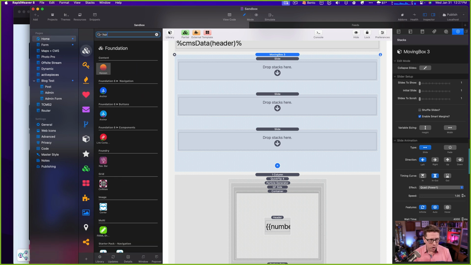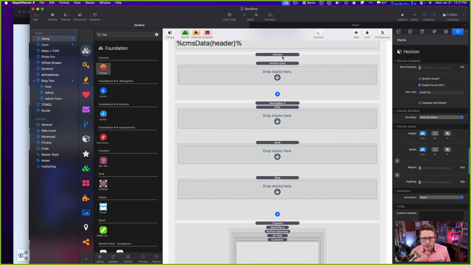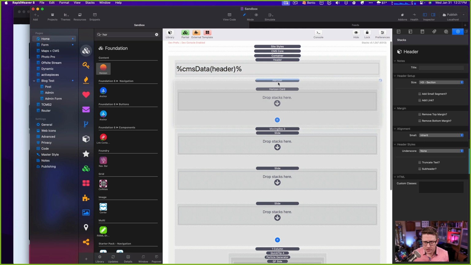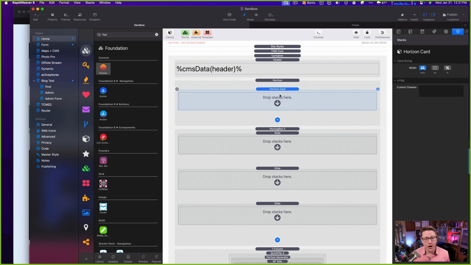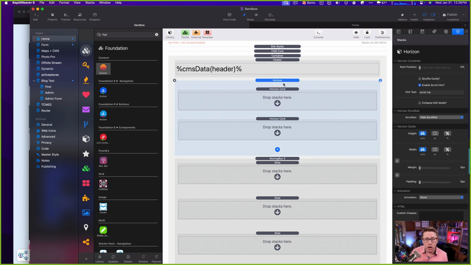Okay. Some other similar ones. Let's do like Horizon, another popular one that I have. Does the structure here look similar? Right? Here I have Horizon. And inside Horizon, I have a Horizon card. And with Horizon, you can add as many Horizon cards as you want. Now, Horizon itself actually has some integration with Total CMS built in. Okay. But you can also use things like Slot Machine and Feeds to generate all your Horizon cards.